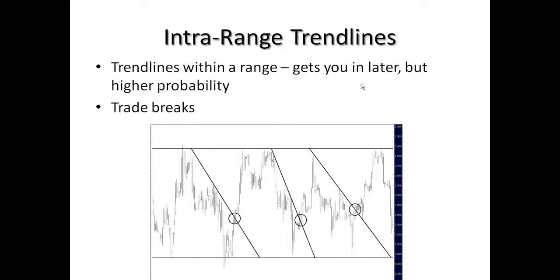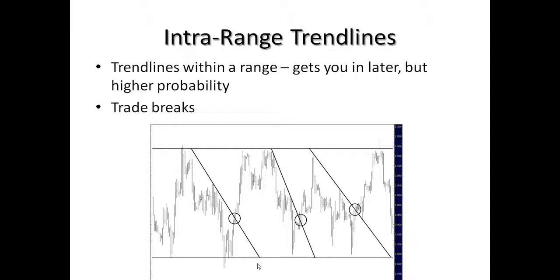Okay. Now number 2, intra-range trend lines. Now for those of you who do not know what this is, these are trend lines that occur within a range. Now, if you look at this chart right here, of course I would like to get in on the very bottom, this support line right here. However, that would mean that I'm picking tops and bottoms, which I'm not in the business of doing, and for me, it just seems to be a losing game, okay? And for many people as well. So if you're in the business of choosing tops and bottoms, you could have gone long on the bottom here, but then you very likely were wrong about it.